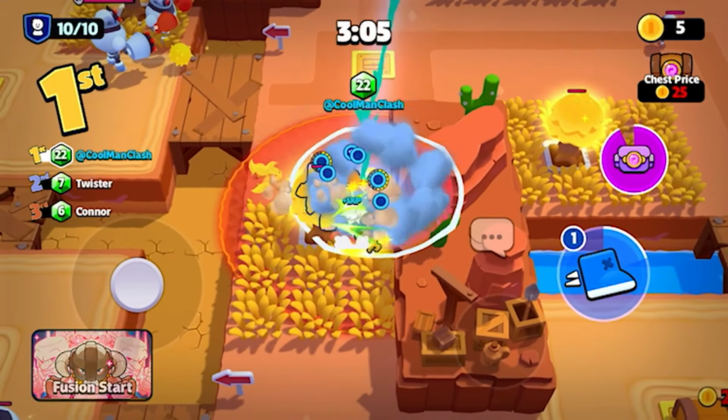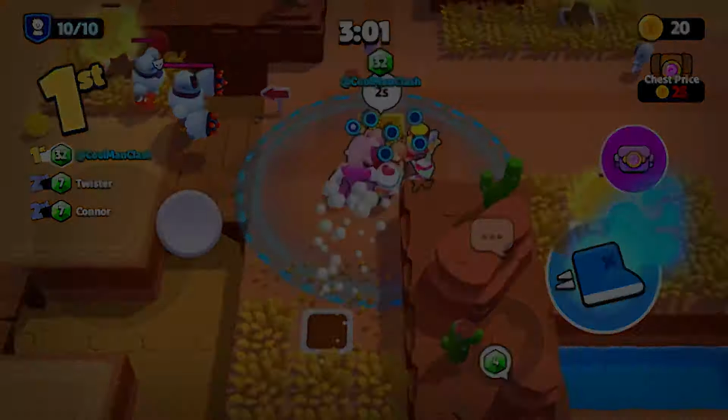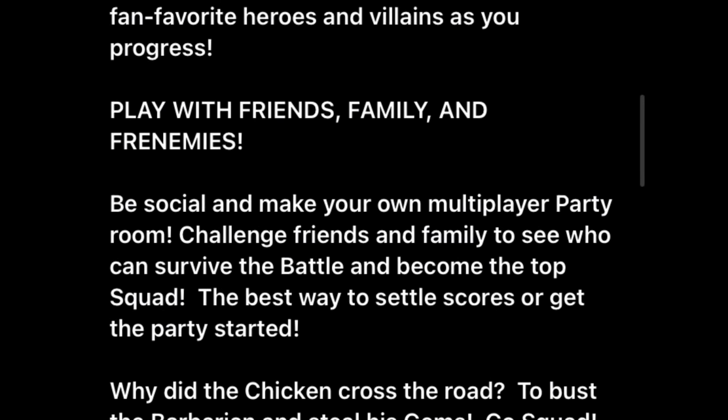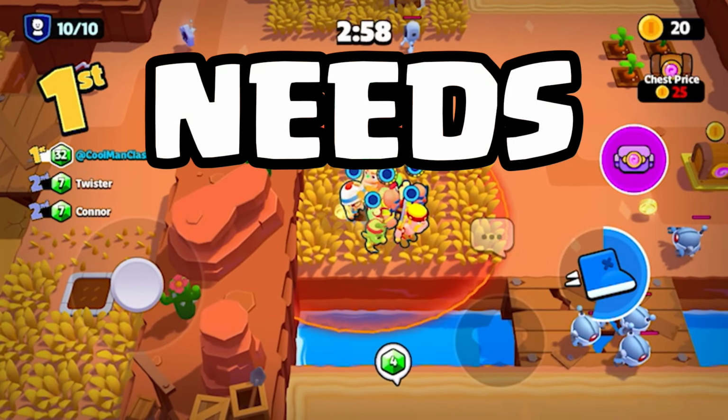I feel like if clans never get added to Squad Busters, the game will just get boring after a year or so. Without clans, clubs, whatever you want to call them, there's no way to talk about the game while you're playing it. And like I said earlier, this game is advertised as a fun party game to play with your friends. So, if you haven't got my point, the game needs clans.